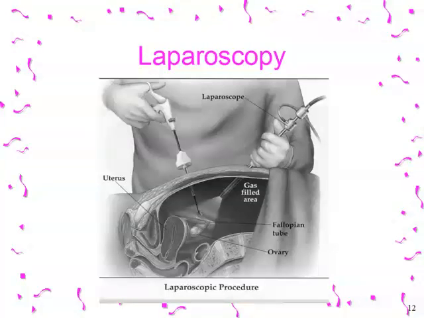But as you know, if you've ever taken care of any of these women post-operatively, they usually will complain of a lot of shoulder and upper abdominal discomfort, and that is because of the CO2 gas getting reabsorbed by the body. After the procedure, bleeding should be assessed. The patient should be encouraged to rest for about 24 hours or so, and they should monitor for hemorrhage or signs and symptoms of infection.